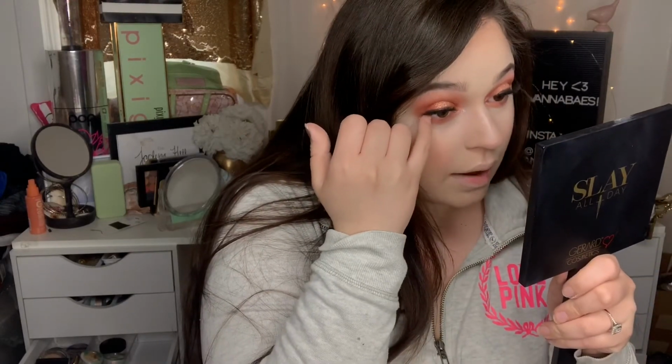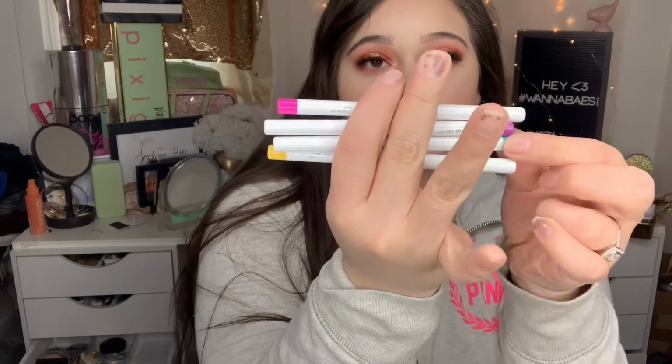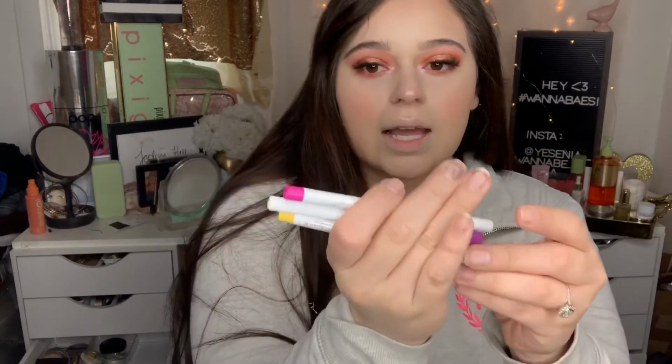So next I'm going to just finish up the look, and I'm going to add in a colored liner. I don't have my voice. I don't have a normal colored liner or mascara. I have the blue mascara, but blue would not really tie into this look well, so I think I am going to go in with one of these colored mascaras. This blue one is absolute garbage. I showed you guys that in a video, so I don't know if I want to use pink, purple, or yellow. I wonder if I could combine the two and make an orangey color.